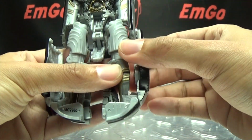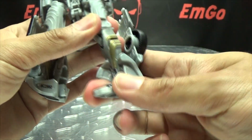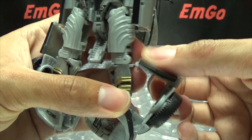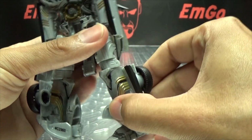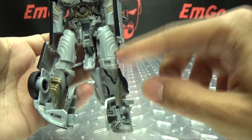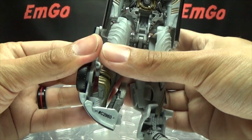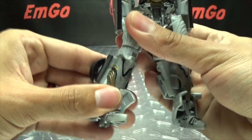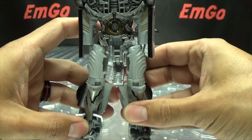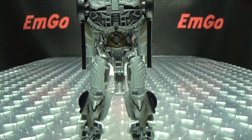You want to take this panel here and just swing that out and then bring the foot down. Once you do that, you can take this panel, fold that in, bring it up against the leg, and then rotate the leg at the thigh. Then you have one leg all done. Second verse, just like the first. Bring that out, bring that down, fold that in, bring that up, rotate, and then you have the legs all done. Easy peasy, lemon squeezy.